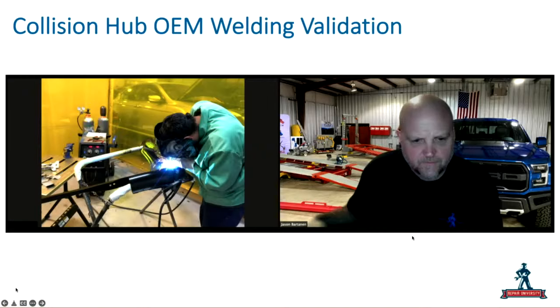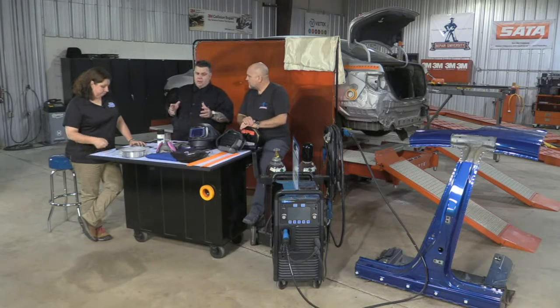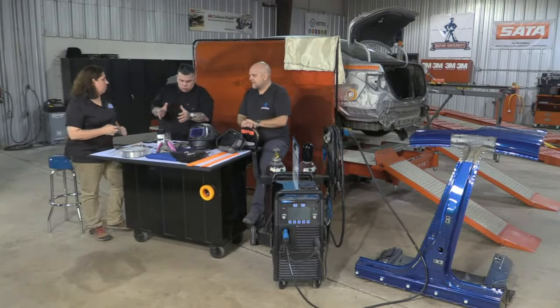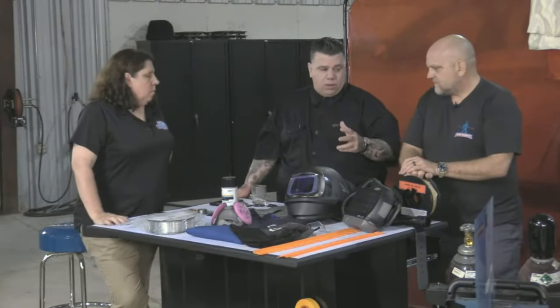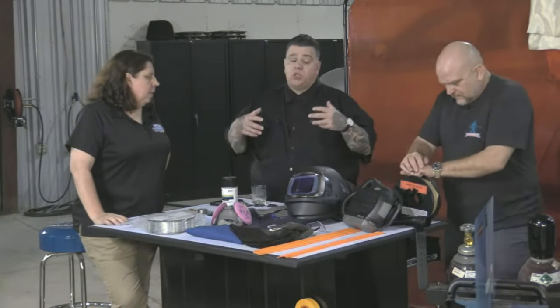You have to set the panel up right. But prior to that, you have to pass a welding validation on just coupons to make sure, all right, you know how to weld. Now we can go to the vehicle. So like the I-CAR SPS06 test, you actually have to section a rail and then it's got to fit on a jig. We're doing something physically on a car part. So you have to maybe buy a used part, maybe a new part, and you have to section this part or a section of the part to show the repair procedure.